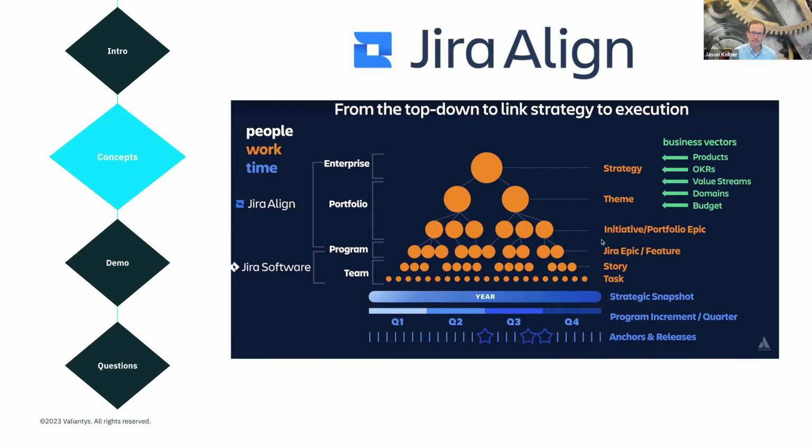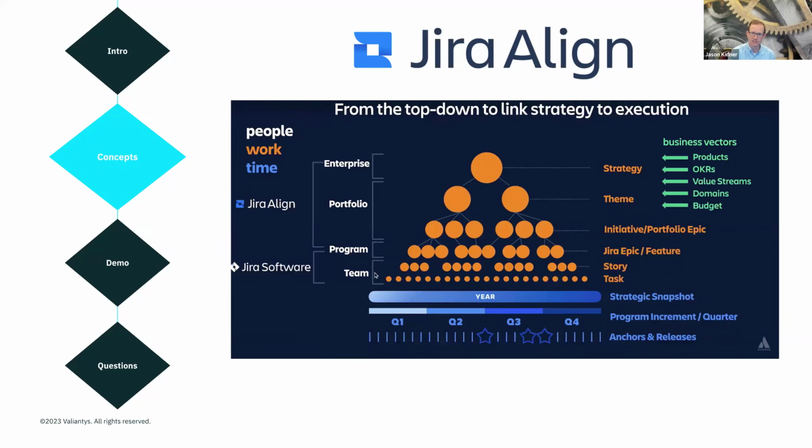And I will note here that it's not shown in this slide, but Jira Align does also have a solutions layer that has the capability work item. So that could also slide in here if you're a much larger organization that needs that solution layer between the program layer and the portfolio layer. So just wanted to call that out.